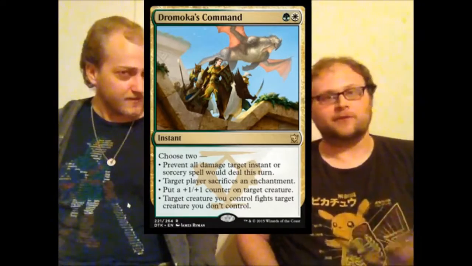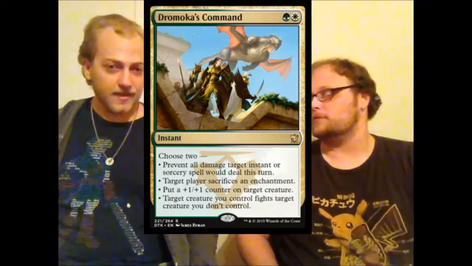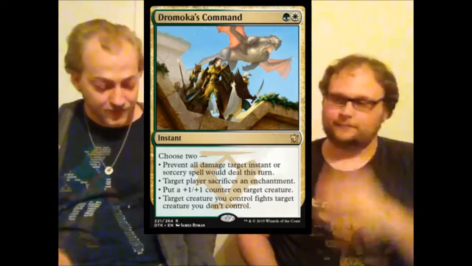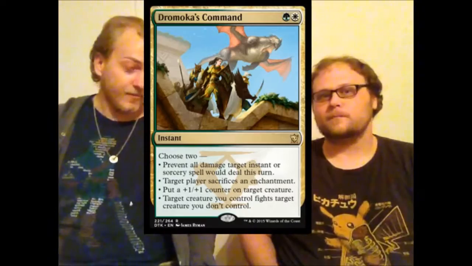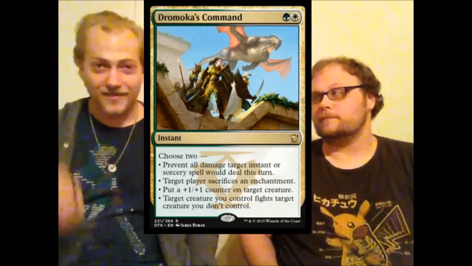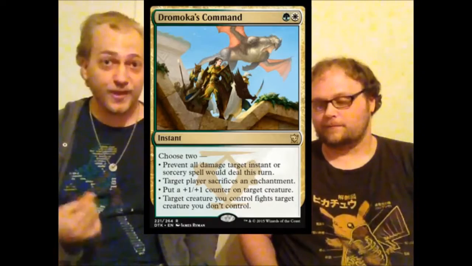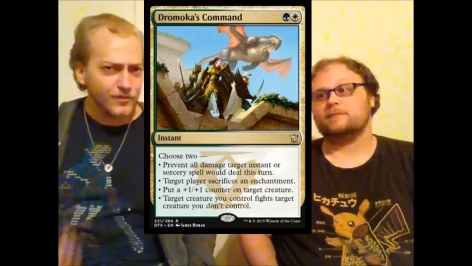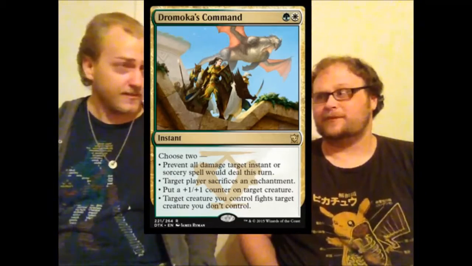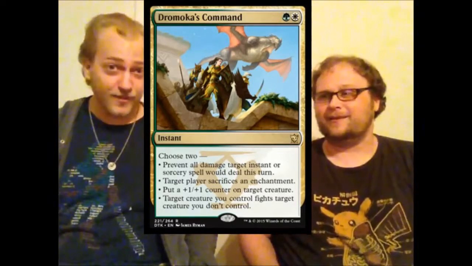Will this see play? I think the last thing I want to say about this: will this see play in green-white devotion? Yes. If nothing else in green-white devotion, you put a +1/+1 counter on there and remove a creature. That's what you're doing with it. It's 2-mana removal in green-white. That's actually really good. Instant speed 2-mana removal.